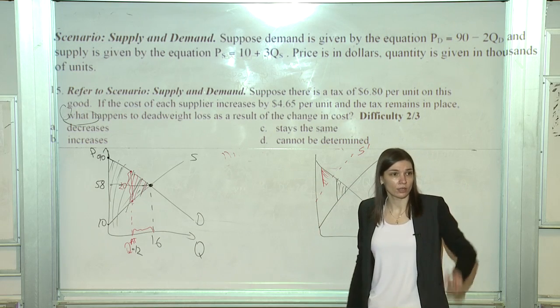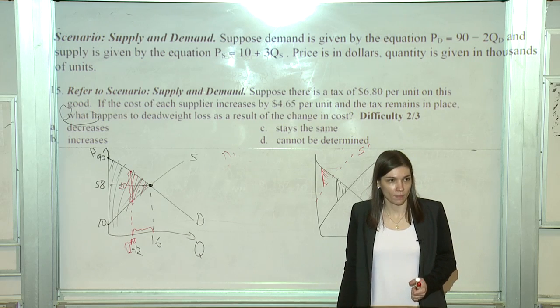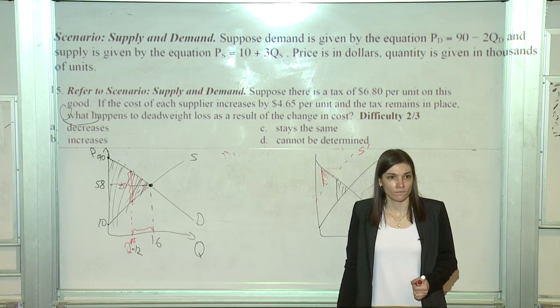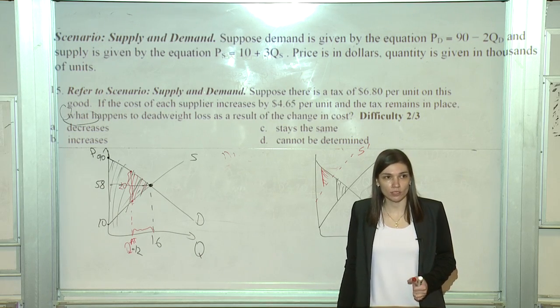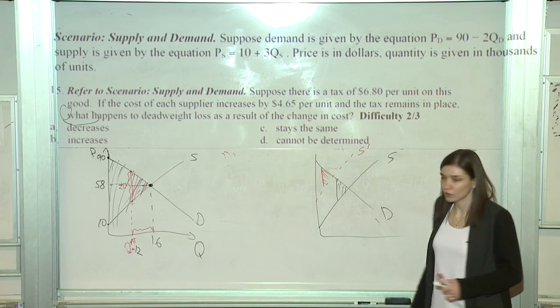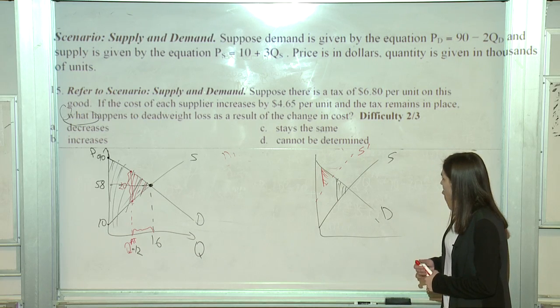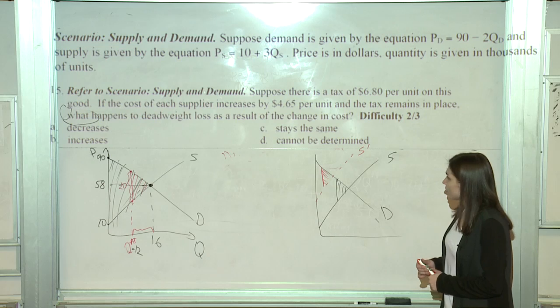And you had a question. Yeah, if the tax would have changed, if it would have increased, how would it shift the deadweight loss if the tax was increased or decreased? The question is, if the tax would increase or decrease, how would the deadweight loss change? Yeah, if the tax will increase, will the deadweight loss get smaller, or will it have more of an increase?